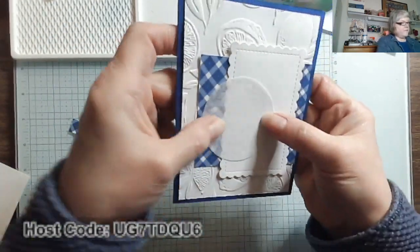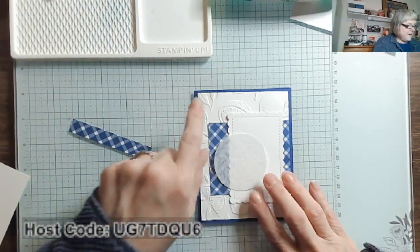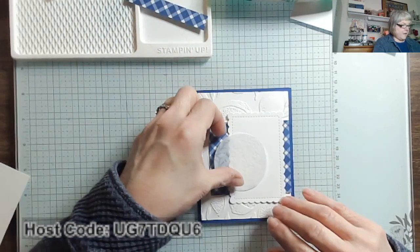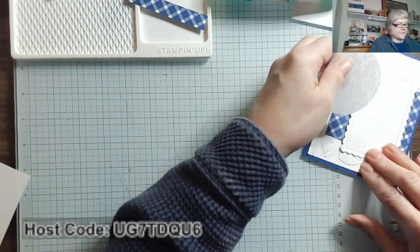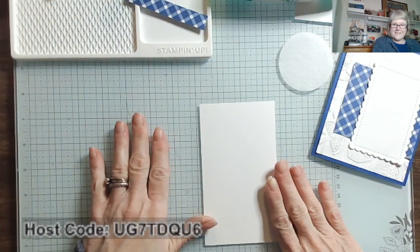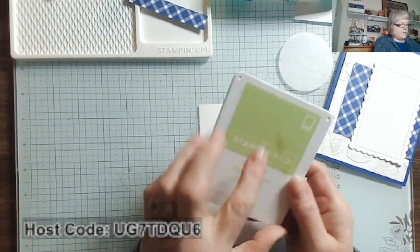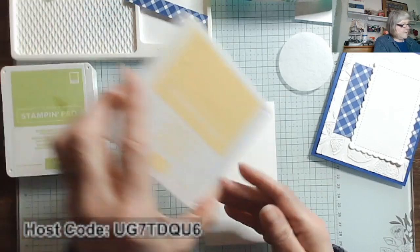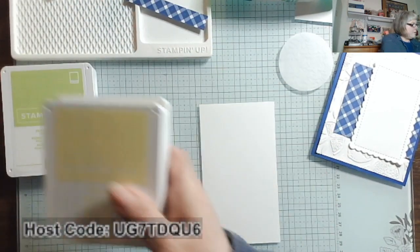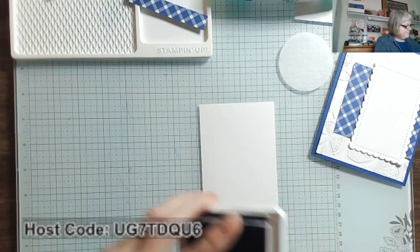Now you're thinking to yourself, well, that's kind of interesting, huh? It's a little different. But I love all the texture that's happening here. This little guy might go on the inside of the card. We'll see. All right. So let's get into our stamping of our fantastic images. We have the Parakeet Party, which is retiring. I have Daffodil Delight, I have Lemon Lolly, and then the Blueberry Bushel. So Blueberry Bushel is going to be our outline stamp.